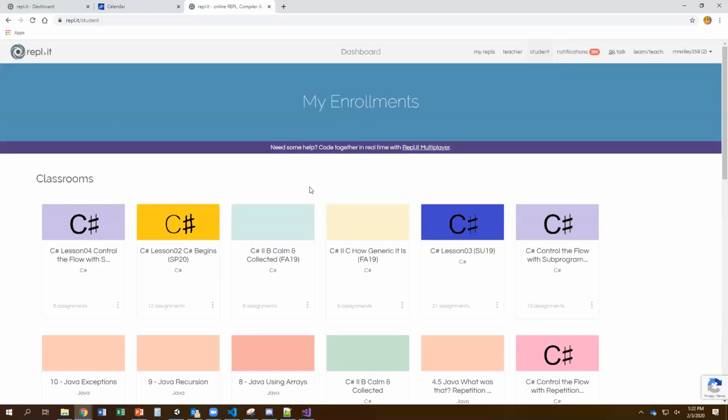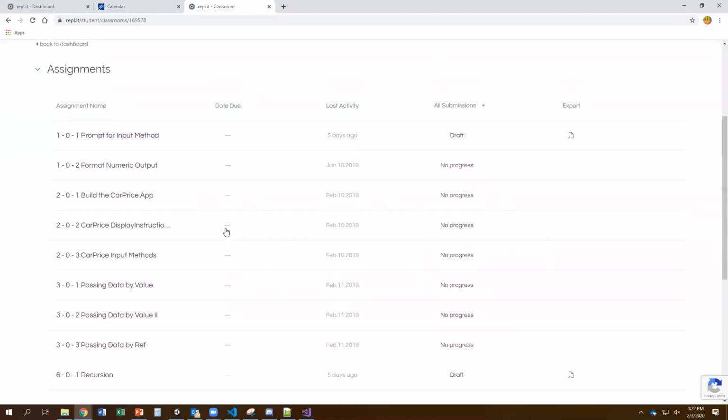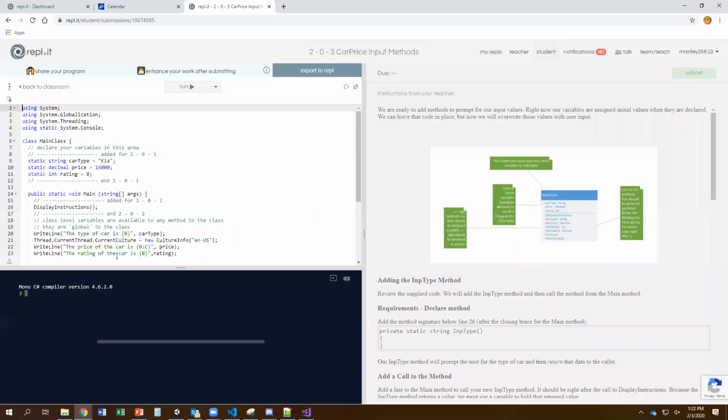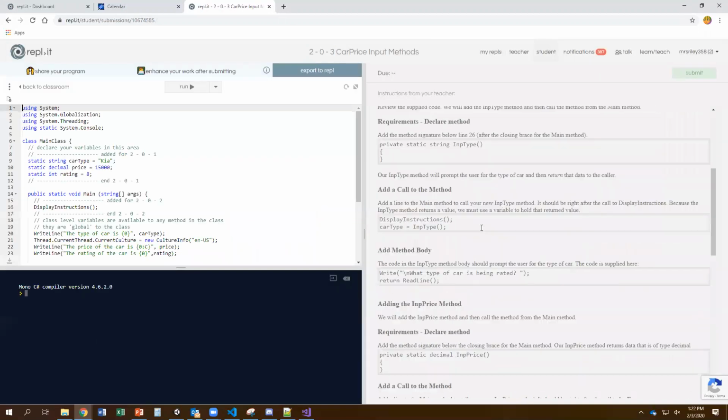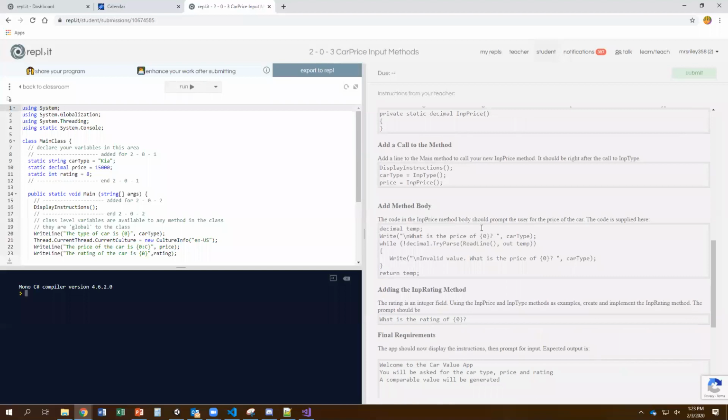Okay, so let's see. It was lesson 4. And I want to say it was this car price input methods. There it is. The input price one. So in our REPL, where it says add the method body, it gives us the whole method body we need to input a decimal value.